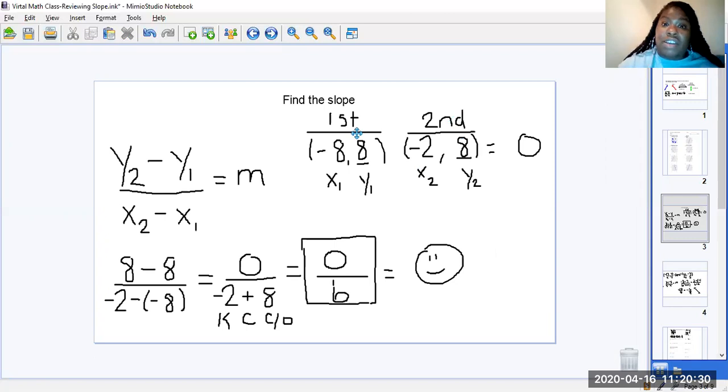Now, again, if you don't believe me, or you're one of those people that just want to make sure that I'm right, which is cool, I have no issues with being challenged. That's what makes a great educator. We are going to follow the steps of how to find the slope by using the slope formula. So the first thing you would do, you are going to assign your coordinates or name your numbers, okay? Now, I listed up here first, and I listed under each coordinate second.